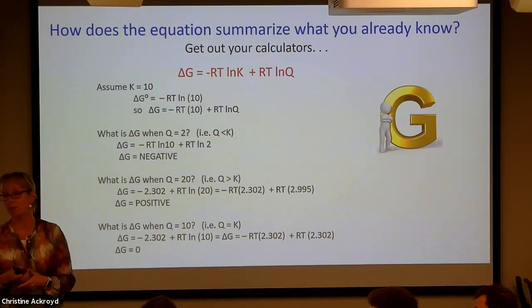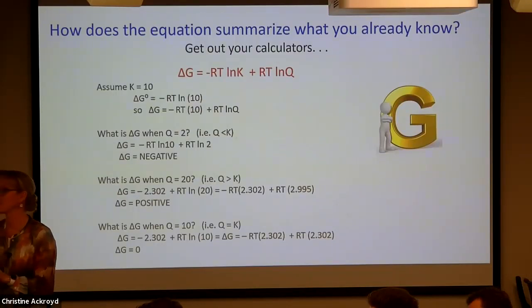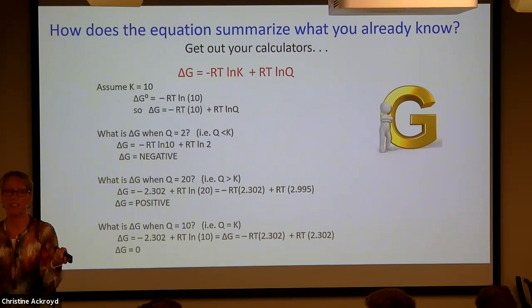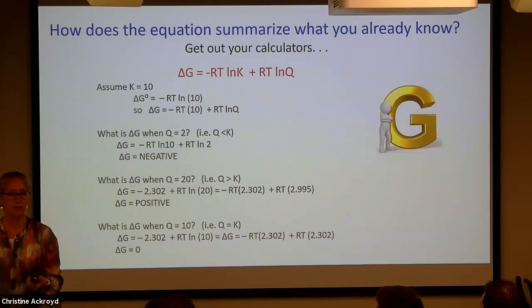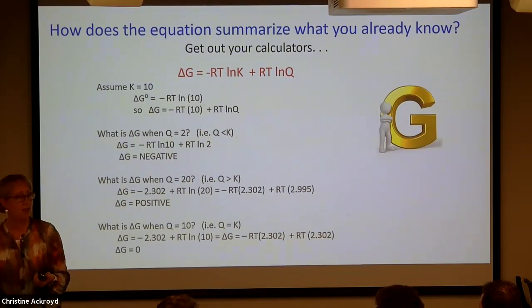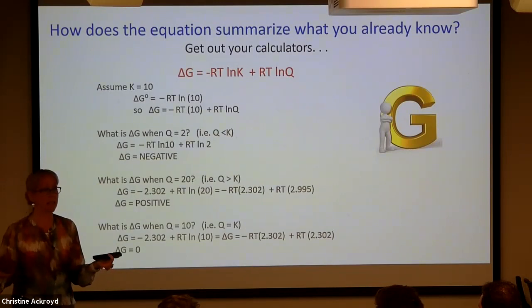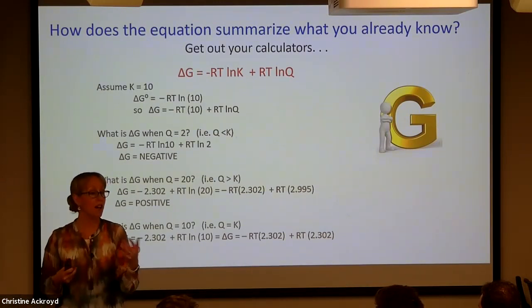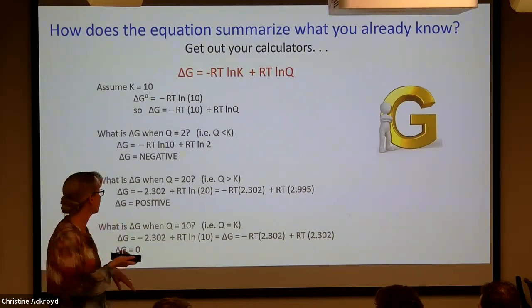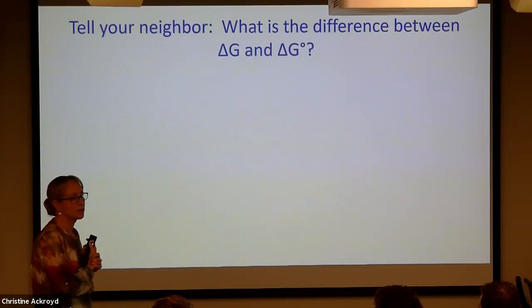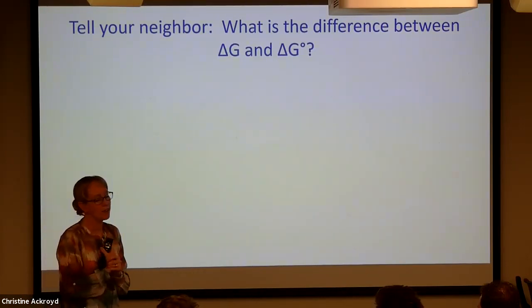Zero. If we were going to actually calculate the number, would we need the temperature? You would need the temperature, right? So we would have to tell you what the temperature was. And what's the R? It's the value of the gas constant. But what units do we want for delta G? Kilojoules. Yeah, delta G is expressed in energy units, so joules. So the R value that we need would be the 8.314 joules per mole Kelvin, whatever the other digits are.